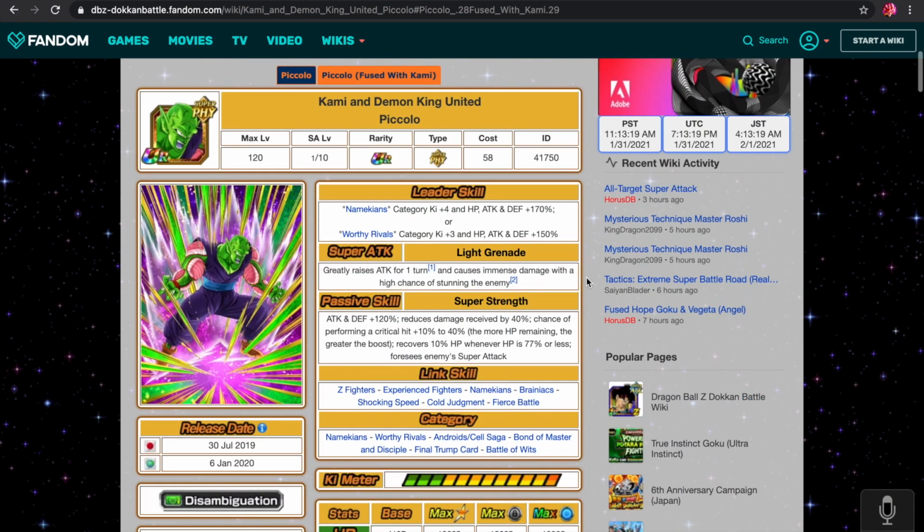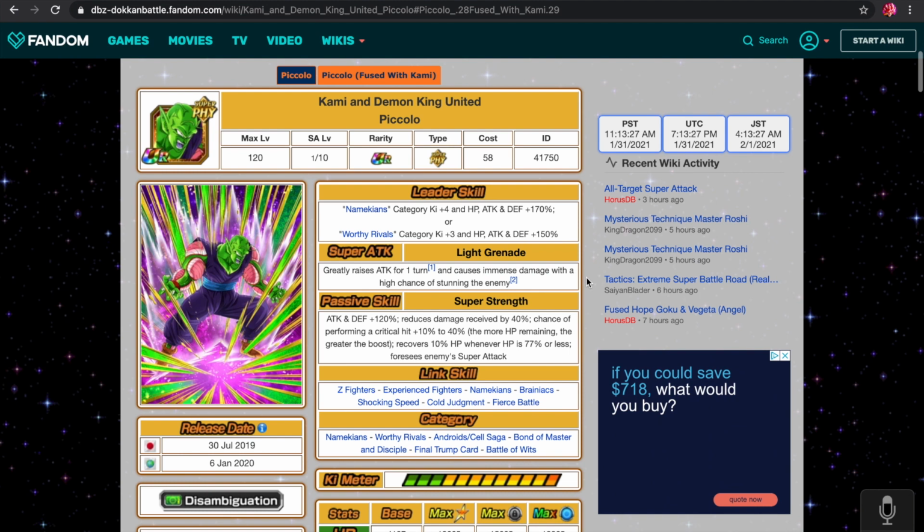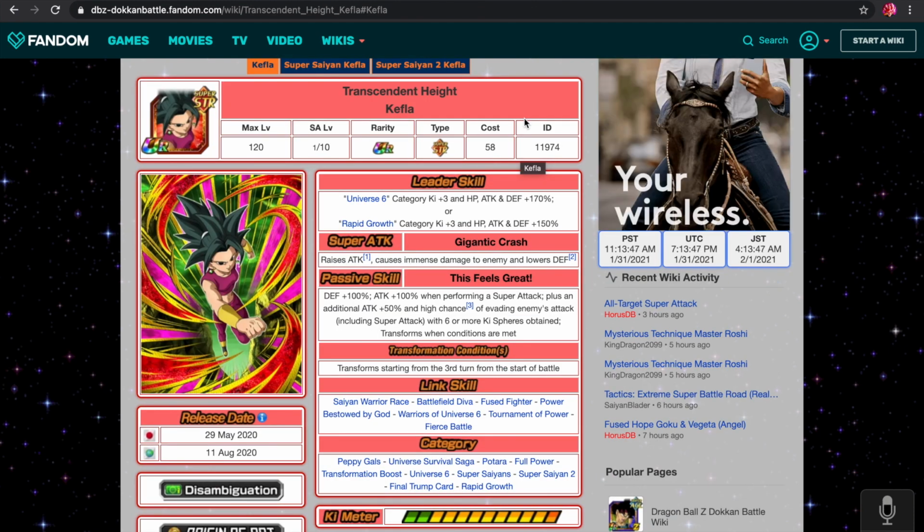He has a high chance of stunning on his super attack, he has damage reduction, he has a crit chance, he heals, and he foresees enemy super attacks, and to top it all off, he has 120% start of turn attack and defense. Kefla is a rather unique unit.